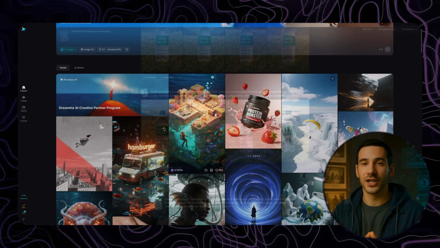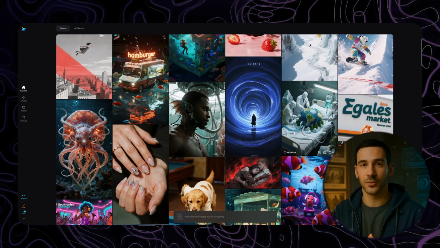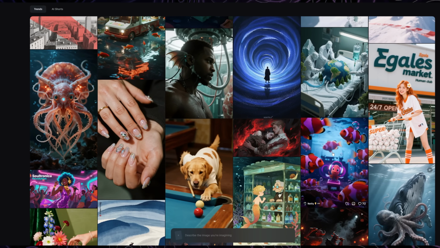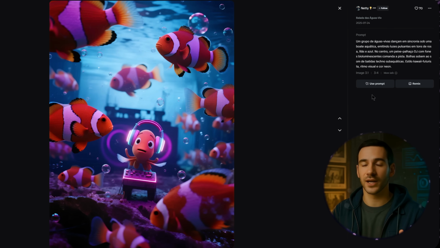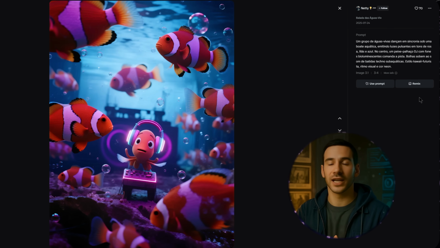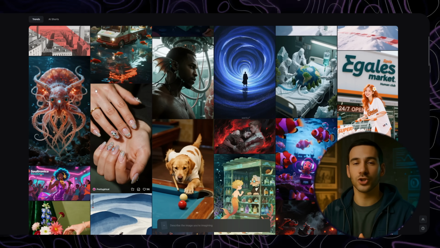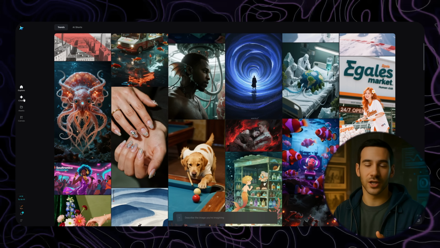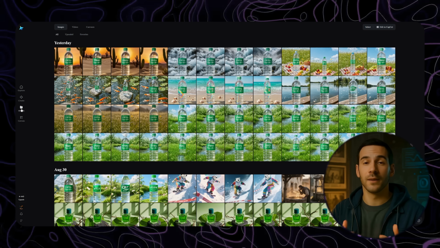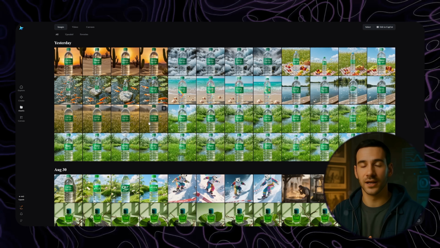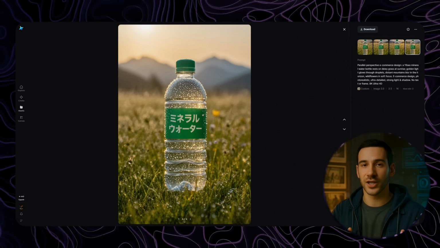If you scroll down the main page, you'll also see a gallery of templates and inspirations. Clicking on one allows you to instantly use its prompt with the Use Prompt button, or try the Remix option, which keeps your reference image intact while generating creative variations. Finally, all your generated images and videos are stored under the Create an Asset sections on the left sidebar. Here, you can review, rerun prompts, adjust settings, and quickly download or reuse your work. Overall, Dreamina is beginner-friendly yet powerful. In just a few clicks, you can transform raw product shots into stunning visuals without needing to learn complicated software.